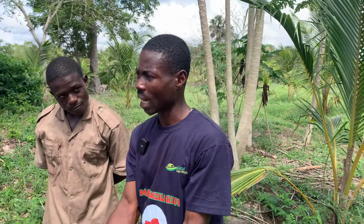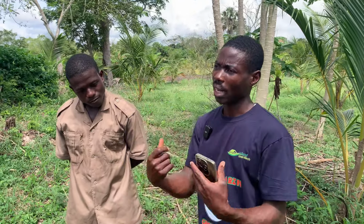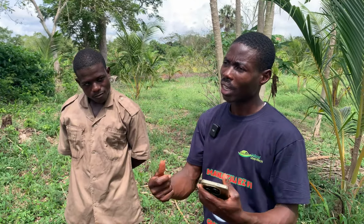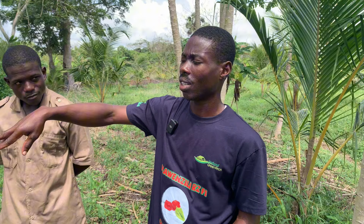We are doing the cost now. You know the amount of money you've invested, and now the produce has come. I have to sell and get that money. So if they are saying this is how they will buy, you can't get your money. And there are times that the price goes up. We heard that at a time, they even sold a kg for 60, 70. Yeah, this habanero. I checked on GG.